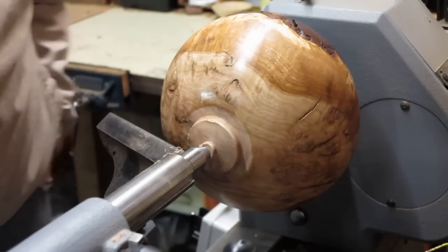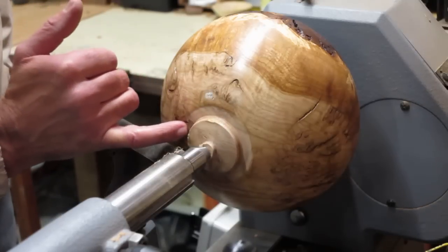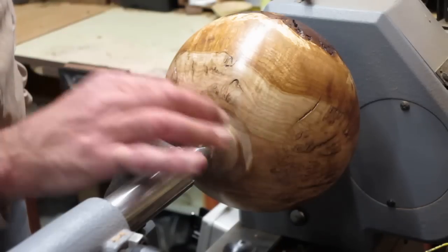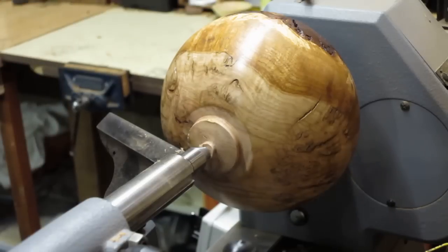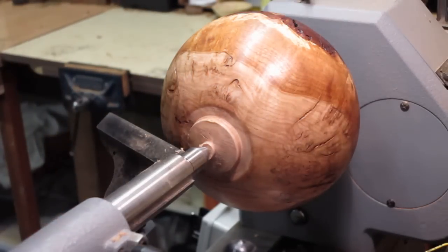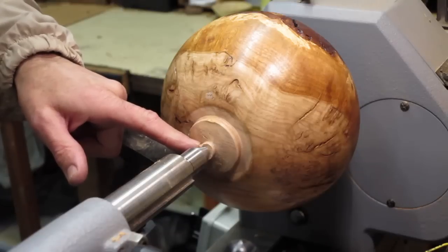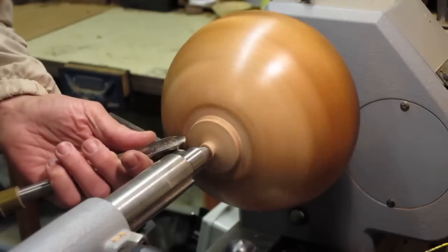I can't remember whether I explained in the beginning, but what I intend to do is to take the foot off and just have a concave centre, so it'll sit nicely on the rim. That's the idea, and I'm just going to use a 1/2 inch spindle gouge now. Some light on the subject, hope it's not too light. That's a bit better, and reduce that down. It'll leave a little nib in the middle, which I will then take off by hand and hand sand. Very light cuts.